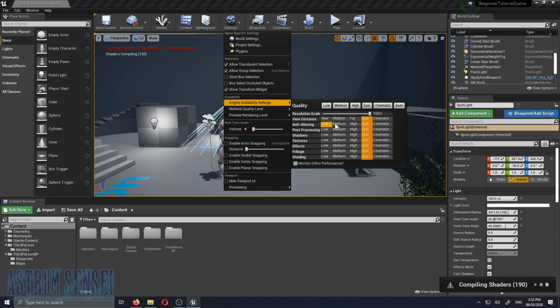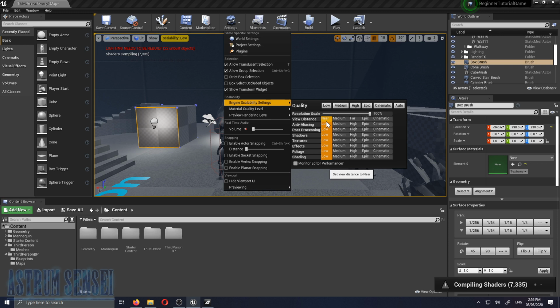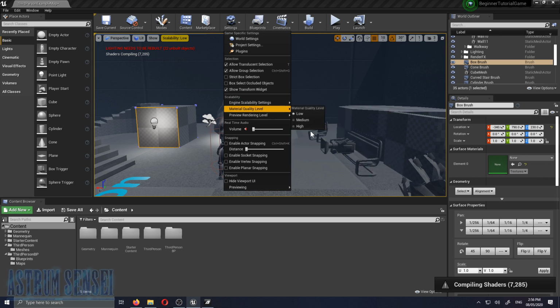You also have the engine scalability settings, which can change your graphics to look very ugly, but it will save performance. You know, maybe I shouldn't have messed with it. Okay, I shouldn't have done that. I've ruined things because it's going to take a lot of time to compile. But luckily we are already done with the viewport for this video. So let's just learn everything here and end the video. Material quality, which can change your quality of the materials.